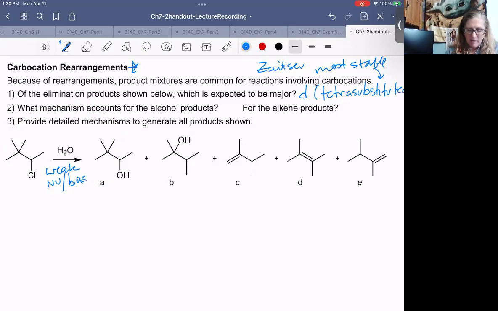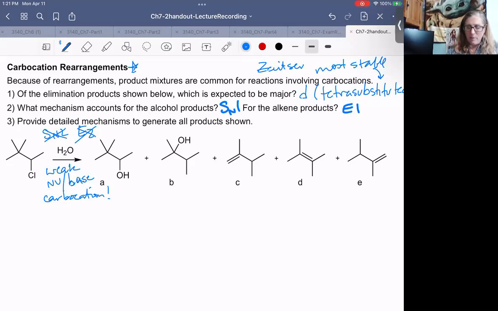So we're not expecting our bimolecular reaction. So that means we can't do SN2. We can't do E2. Bimolecular means there's an attack, to do backside attack or attack on that beta proton. So instead, what's going to happen with a weak nucleophile and base? That's when we expect a carbocation. Carbocations are unimolecular reactions. So in other words, we're expecting the SN1 to be the mechanism for our substitution products and the E1 to be the mechanism for our elimination products. Okay, in other words, carbocation formation.